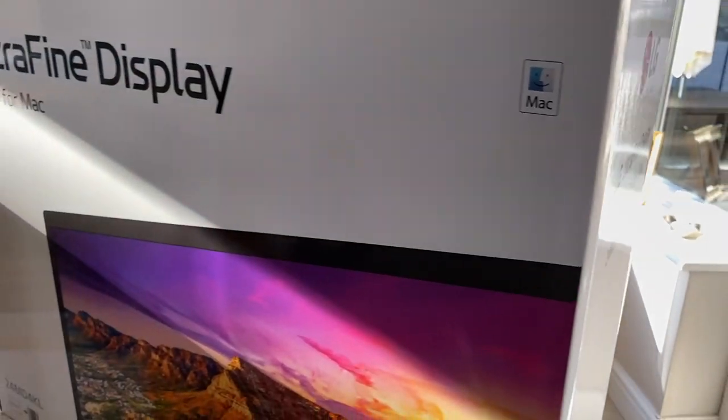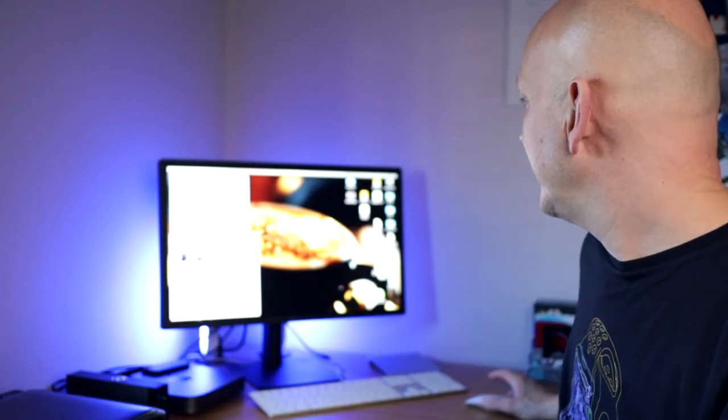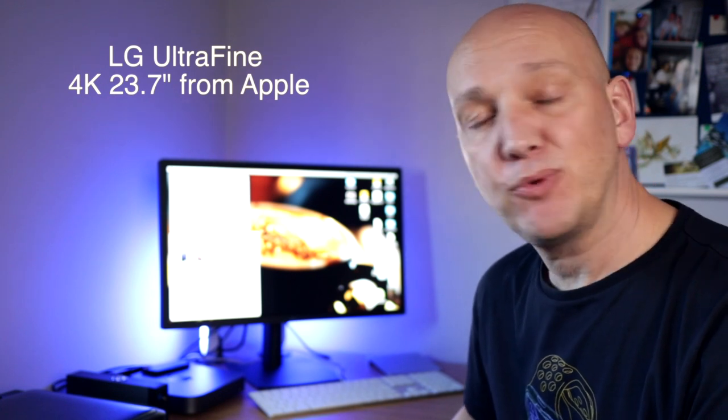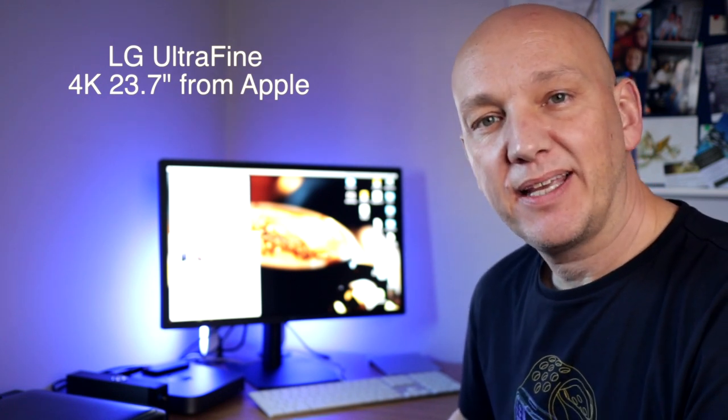All right, screen number one. This is the LG UltraFine display. It's got a resolution of 3840 by 2160. It's small, I think. I'm not entirely sure I'm comfortable with that size yet compared to what I've been used to. It's heavy as well. It's really heavy. The speakers aren't particularly good. What else did I note?